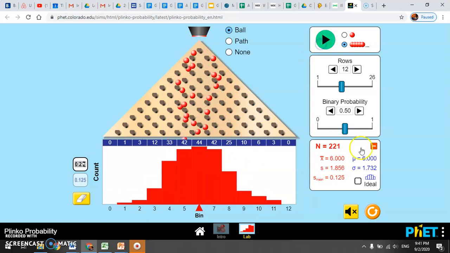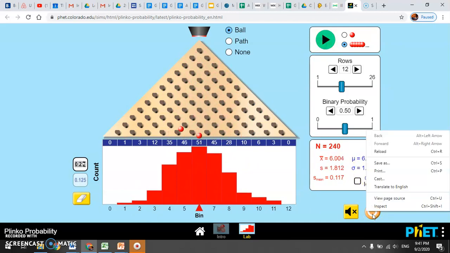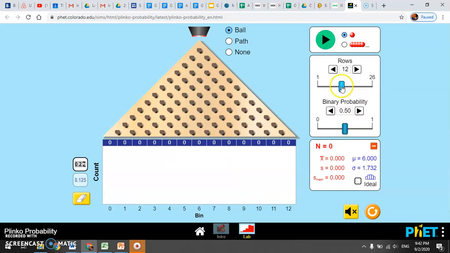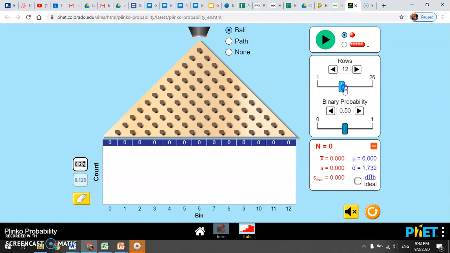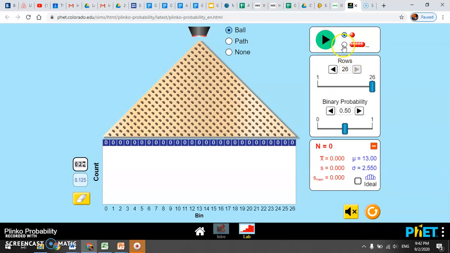Okay, pause it, reset it. Let's see. And now, here's where we can adjust the number of rows, so we can have more rows or fewer rows. All right, let's go all the way. I just want to see this. This looks kind of fun. Okay, let's go. Yeah, we can spend 20 seconds of our life watching this. This is pretty cool. Okay, there's the balls.